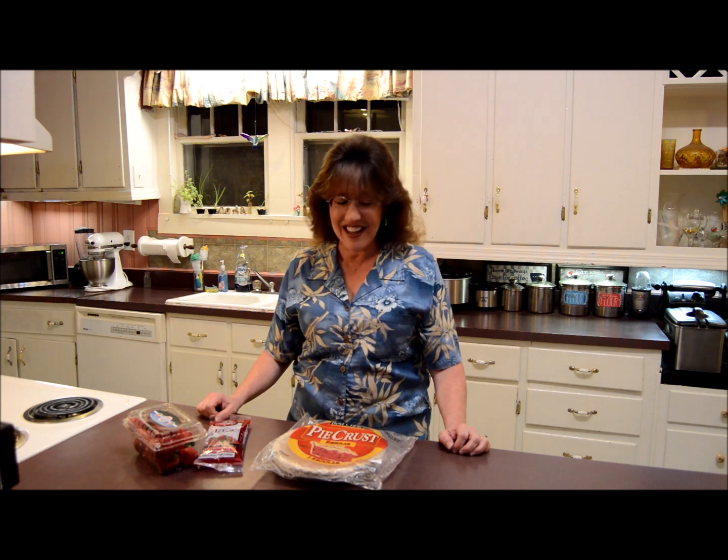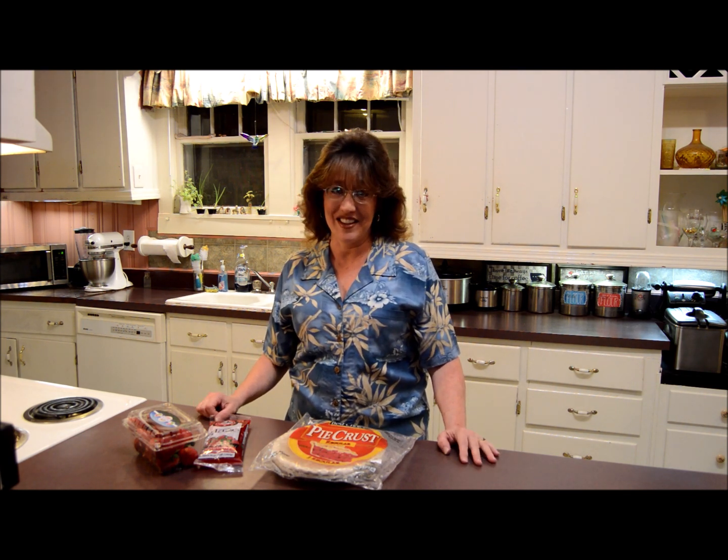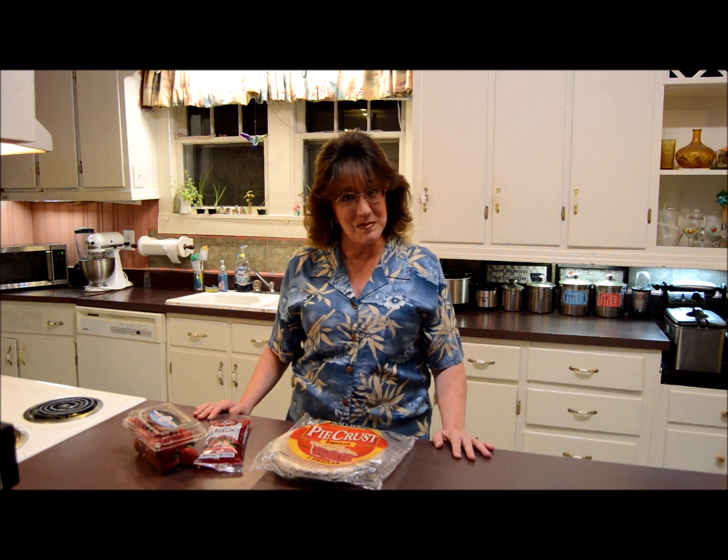Today, I'm going to be making a super easy strawberry pie. And oh my goodness, y'all, it is easy, and it is so good. I know you guys are going to love this. And when I say simple and easy, boy, it is.